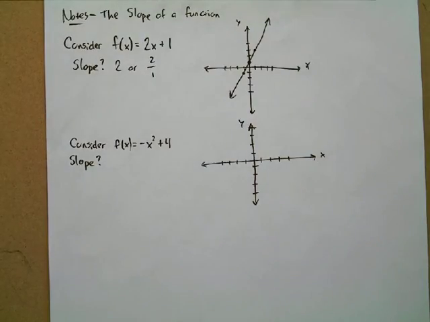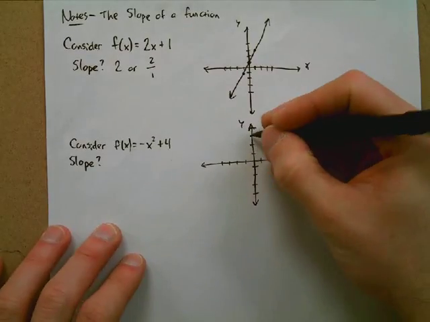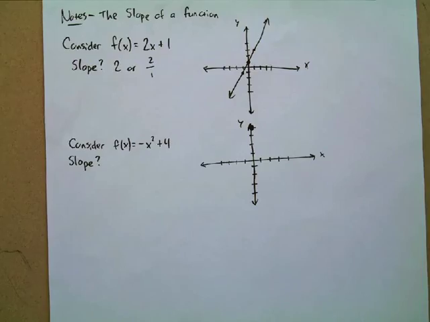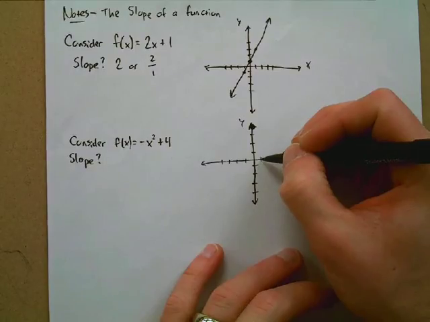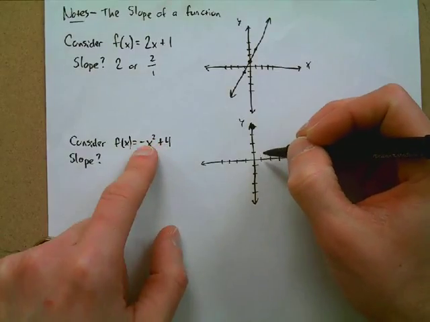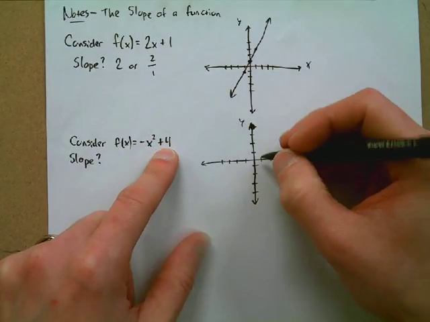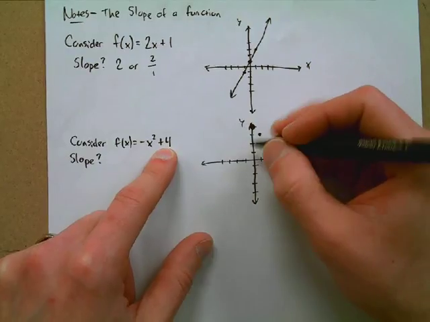Okay, so to sketch the graph of this thing, that plus 4 on the end means we're going to shift things up 4. The normal graph of x squared has its vertex at 0, 0, but it's going to be shifted up 4. So our new vertex will be at 1, 2, 3, 4, right up here. And then because it's negative, we know we're going to have a bell shape instead of the U shape. So I'll just plug in some x values. Let's plug in 1. 1 squared will be 1. Negative 1 plus 4 will be 3. So at 1 we should be at 3. And then because of symmetry, negative 1 will be at 3 as well.